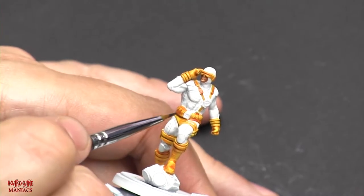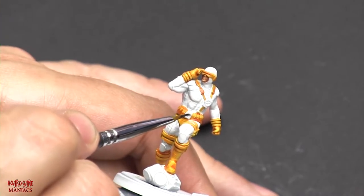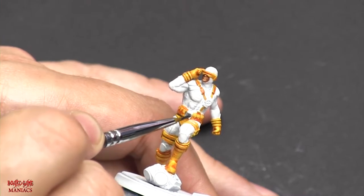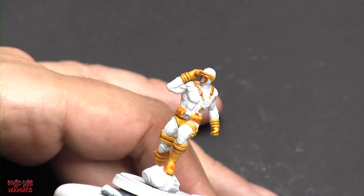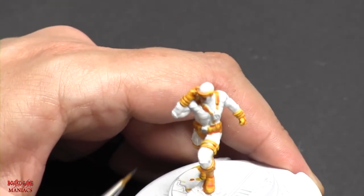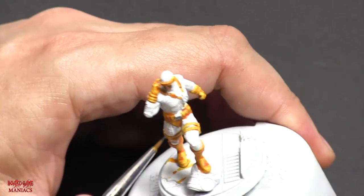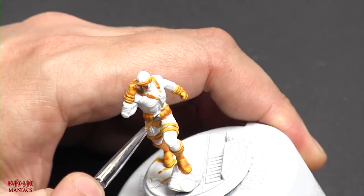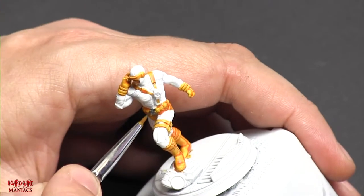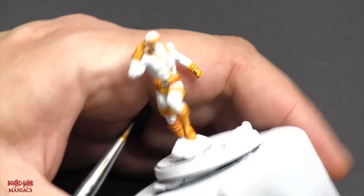Again, you can see there, he's got like the X. We're just going to do this. Right. And we want to be careful to avoid the yellow as much as possible, because this will kind of contaminate it a bit, make it a little on the dirty side. Yeah, just got to carefully go through. Just like so.